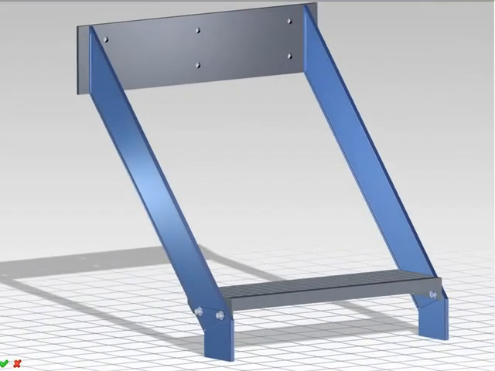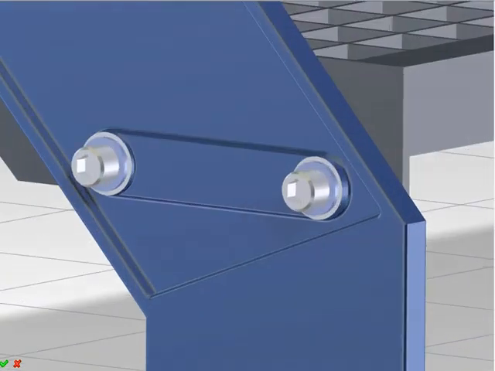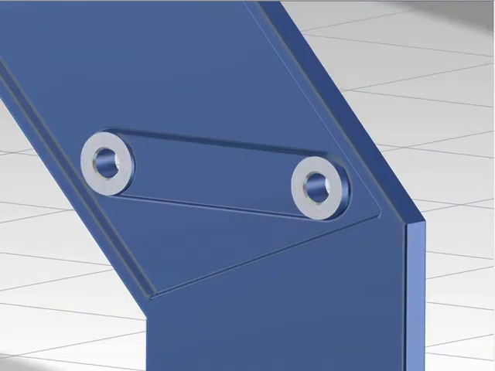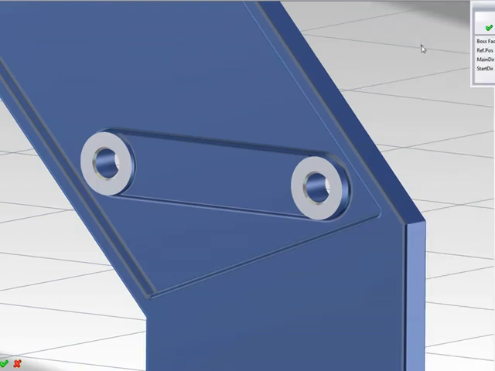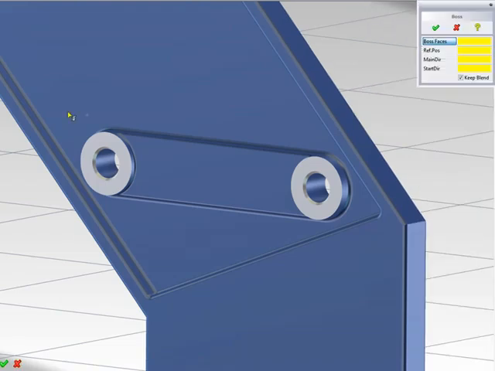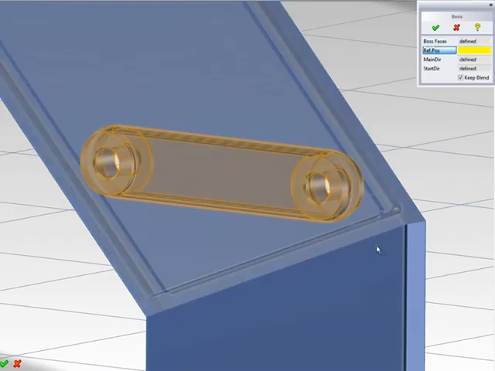The extended pattern capabilities are also new. In this example, I'll use the step at the bottom of the ladder to create the pattern for all the steps. I can build the base of the pattern from the boss with the through hole on the side of the ladder, the mounting assembly, including nut and bolt, and the step, which is also an assembly. On the fly, I quickly create a user-defined feature.